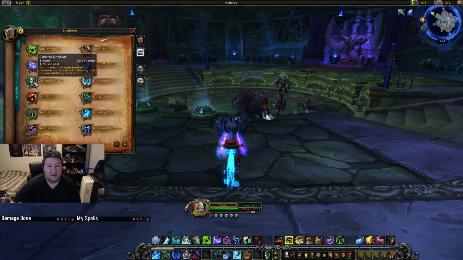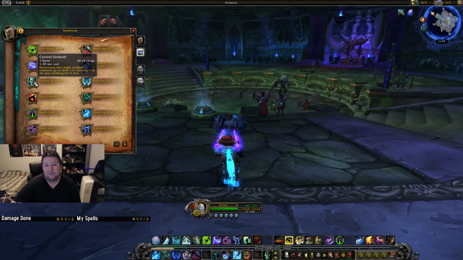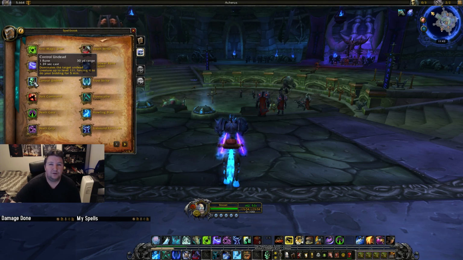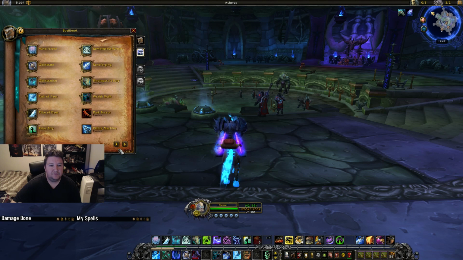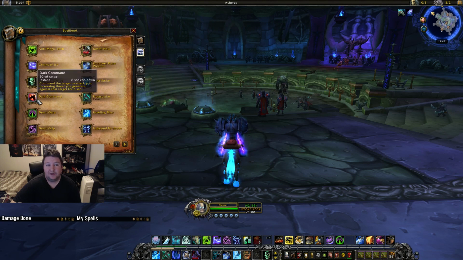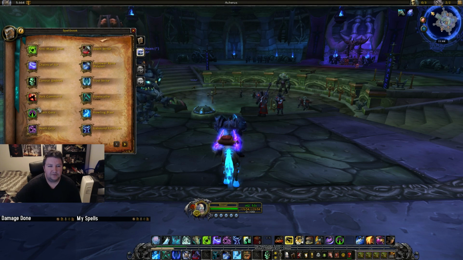Control Undead, you don't really have much use for it, but as far as Blackrook Hold goes, those guys are undead in there, so you can control one of those guys, so it's definitely useful for that in your Mythic or Mythic Plus dungeons. Dark Command, you're never really going to use that because you're not tanking, but if you need to help the healer, help the tank out to grab some stuff, you can always use that. It gives you a little taunt.